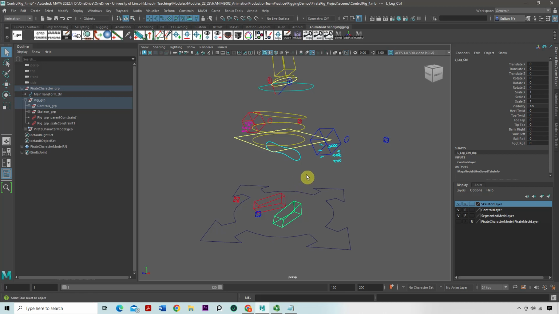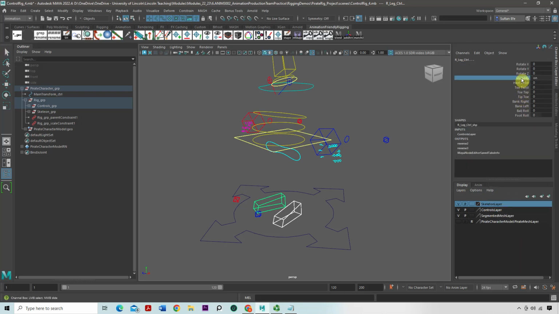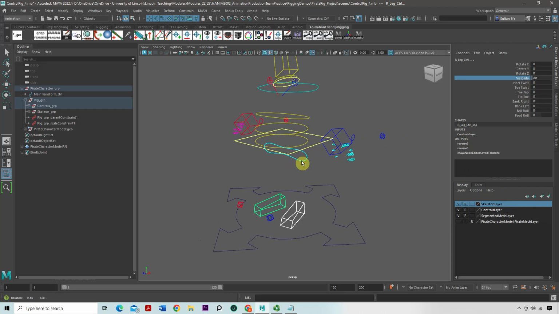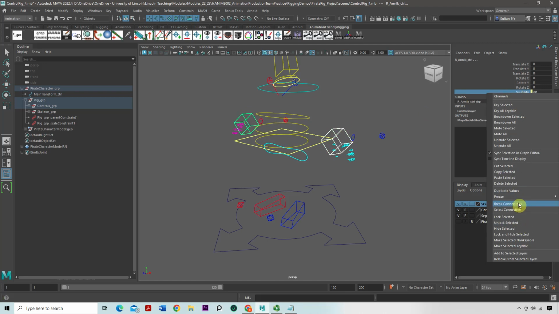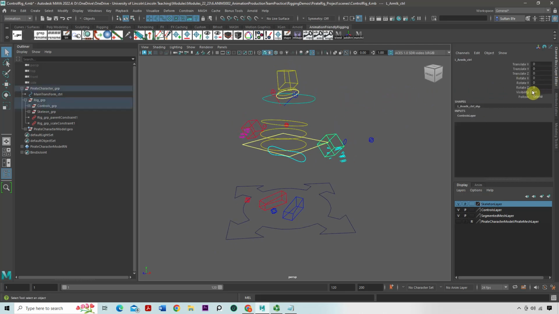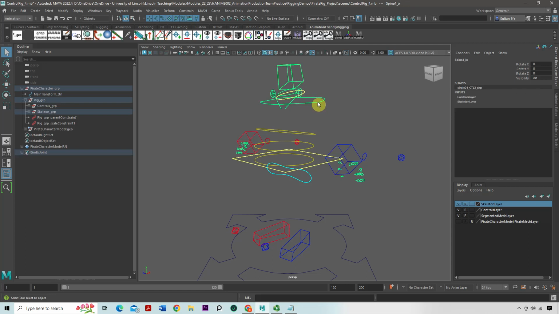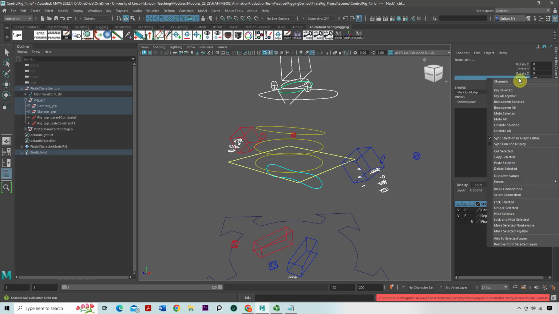But whilst we're at it, I'll select those two: translate, scale, lock and hide selected. Visibility, I'll just lock it for now. Same with these guys, I'll just lock the visibility. So it's still on. If we need to tap into it, we can unlock it. Lock.